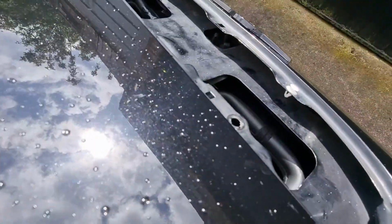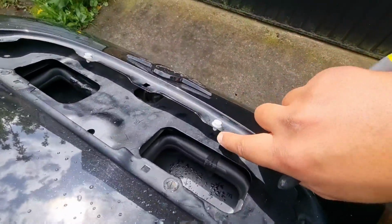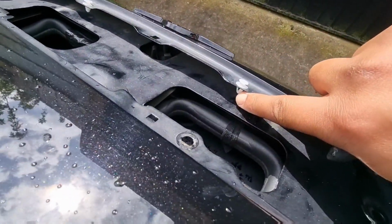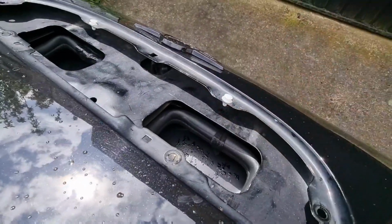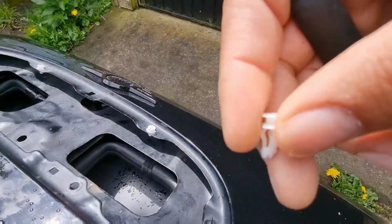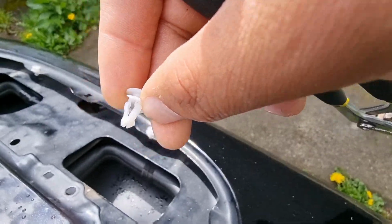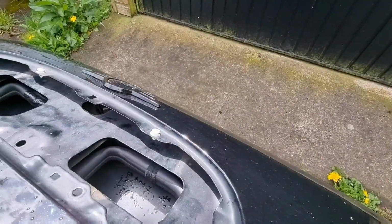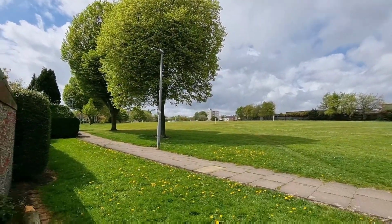This is either going to be terrible or terrible. Yeah, there you go. So the clips, oh, that's just me clicking the bonnet, but the clips are here, look. It's a nightmare, because they're three-pronged, but when you squeeze them together, they kind of collapse. If you have a look at that one, it's collapsed, so it's a bit of a bitch to get off, but we'll keep going.